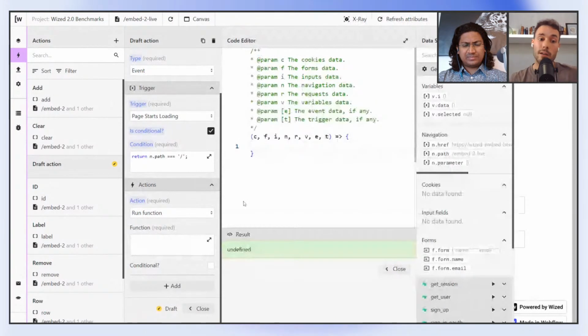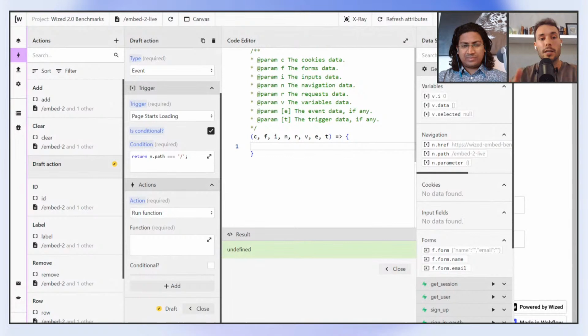Now you can run arbitrary functions, which is very cool because now you don't have to write custom JavaScript aside and host it somewhere else. You can just put it right in your project. You can run functions at any moment, in any condition.